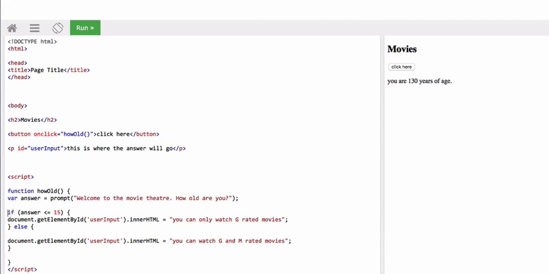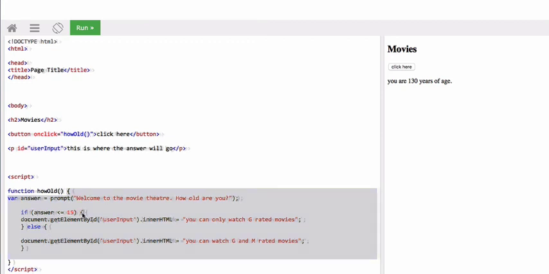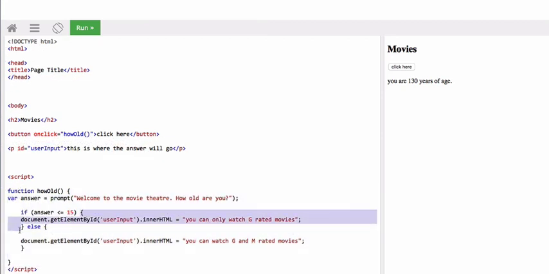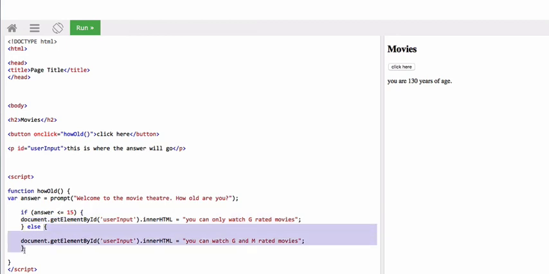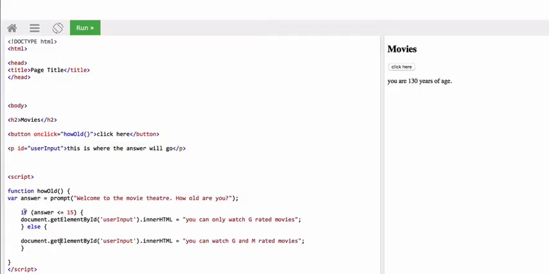So what I'll do to make this a bit clearer, I'll just indent these a bit so we can see this opening bracket, closing bracket, this opening bracket, that to there. Okay, so this is our Boolean, exactly what we had here. If this part is true, then run this. So if this part is true, then run this block of code. If it's not true, if else, then run this block of code.